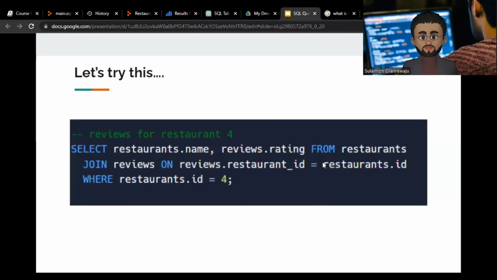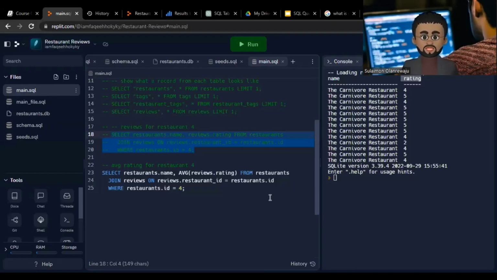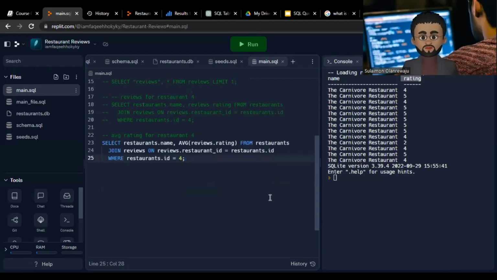We'll move on to the next one, which is trying to run this other part of the code and see what this one also has in store for us. So there we have this one as well. This other line of code is going to tell us the average value of all of these ratings from the previous query. What we only needed is the restaurant name and another column telling us the average of the rating. So let's run this one and see what we have.